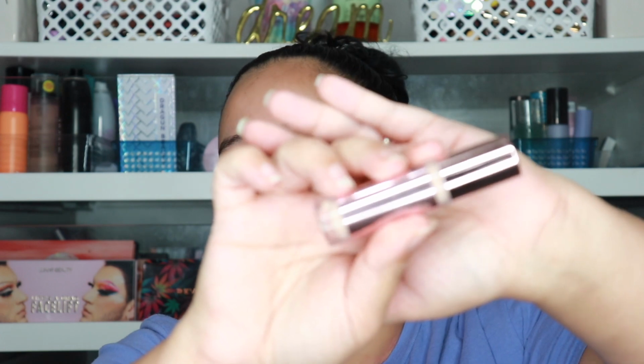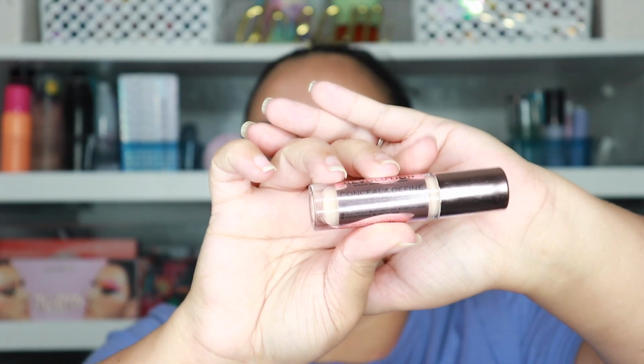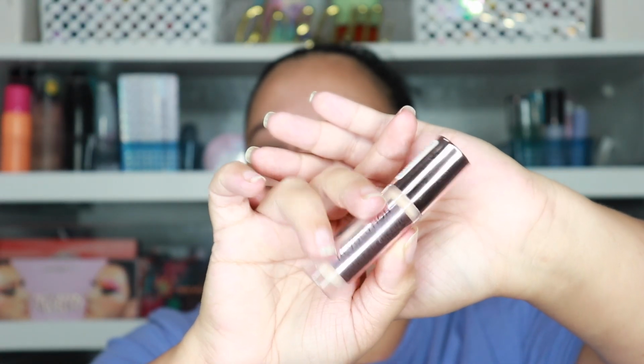It's really thick, so if you like more of a thick concealer, that's going to be the one you want to go to. However, the next one is Revolution Conceal and Define. This is the Makeup Revolution Concealer, and again, $7, and this stuff is so good. This one reminds me of the Tarte Shape Tape, the Ultra Creamy one. It's creamy, but it's buildable, and it lasts really nice, and it doesn't dry down super much on my under eye, and it doesn't cause a lot of cracking and creasing. So I really, really enjoy this one.